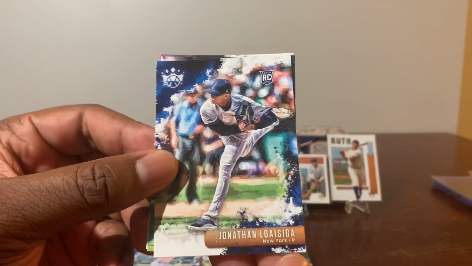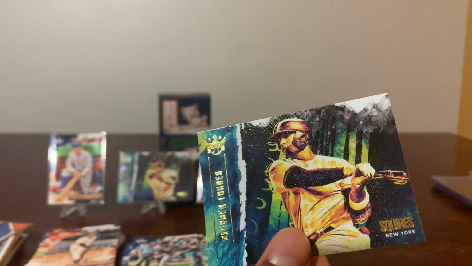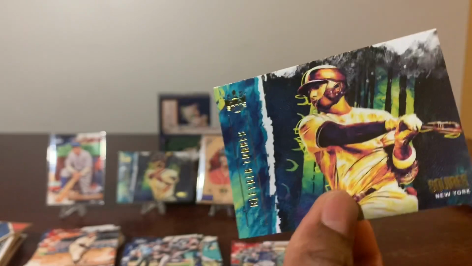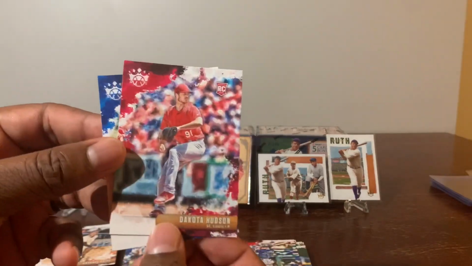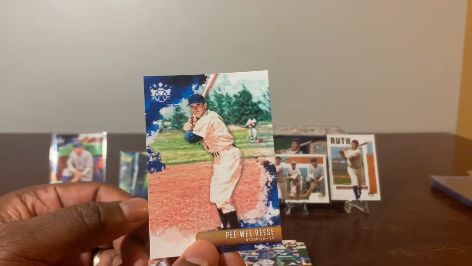Jonathan rookie card. We have, there you go, a third. Oh wait, this is someone different. This is Mr. Gabriel Torres. Squeeze of Gabriel Torres. Very nice card. That one right here. We got a rookie of Dakota Hudson. And Pee Wee Reese.